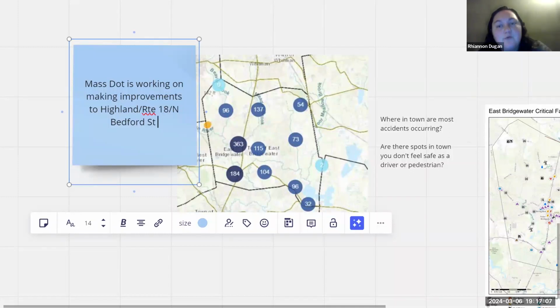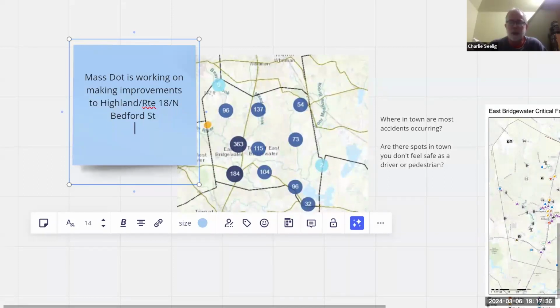Right, and to expand on that with roadways, it gets difficult at a municipal level, of course, because some roads are owned by the state while others are owned by the municipality. So when we're looking at things like Route 18, that falls under the state's jurisdiction, which just requires a different process and takes more time to progress sometimes. Sometimes not. And I think John and other municipal officials are very aware of the problems we've had with Bridge Street and Plymouth Street. But again, it's another MassDOT road. Route 106 is their jurisdiction.